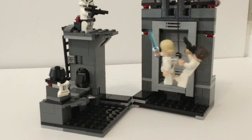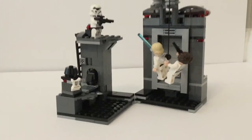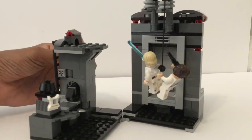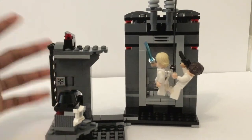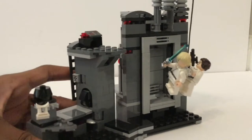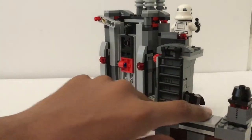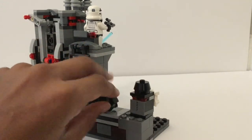If you're looking at this just as a display model it looks pretty good, but even then it's not that great of a display model. Moving on — supposedly they would shoot the stormtrooper and he'd go flying. Insert Wilhelm Scream. That's just a simple knob right here that you push and it makes something come up from the floor and push him out, and you get a better look at the console with him gone. He stands right there. I also like that there's a ladder actually showing the way for the figure to get up there.